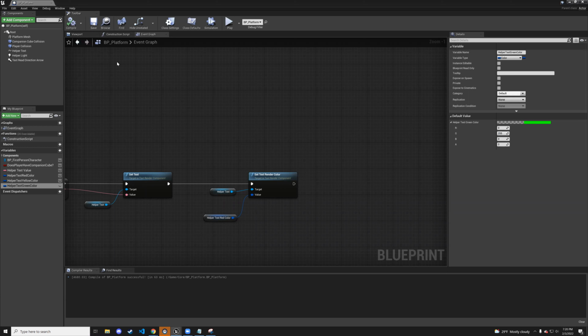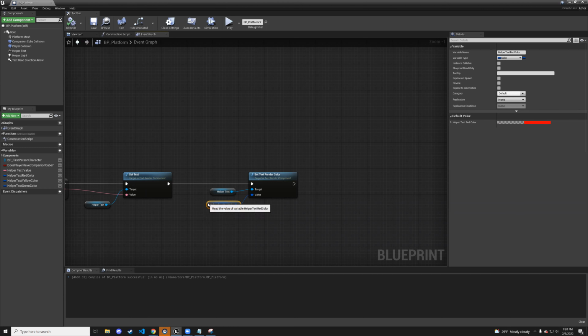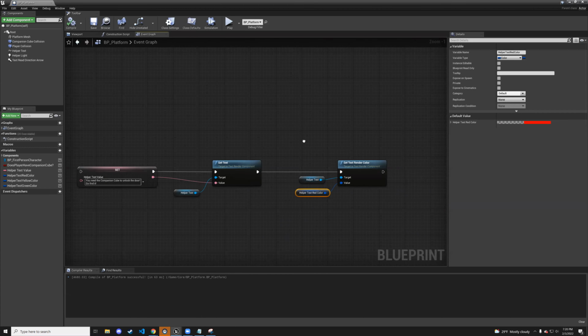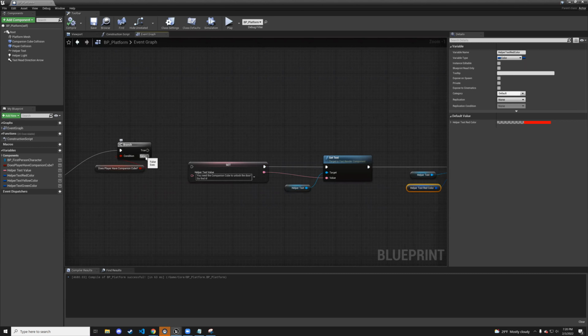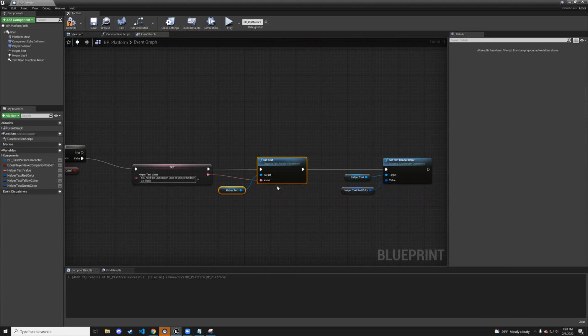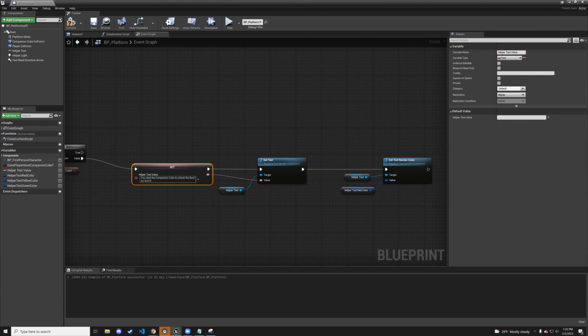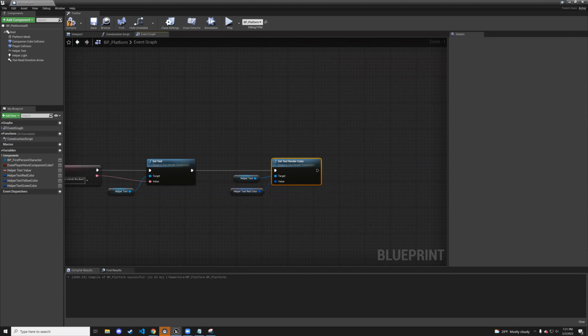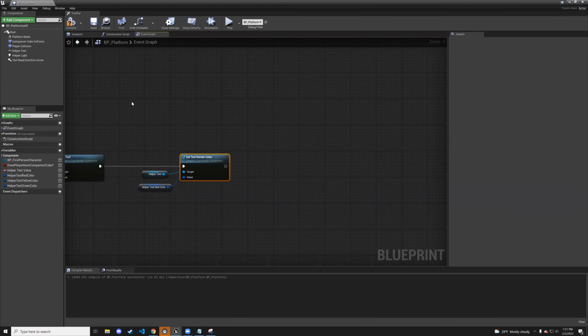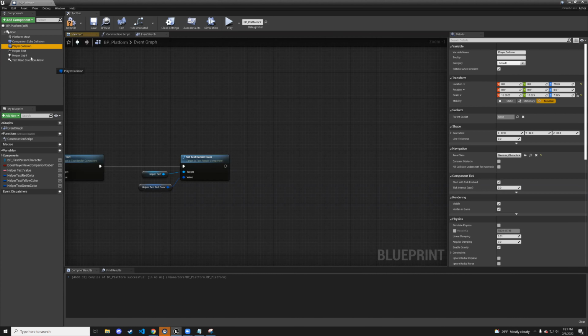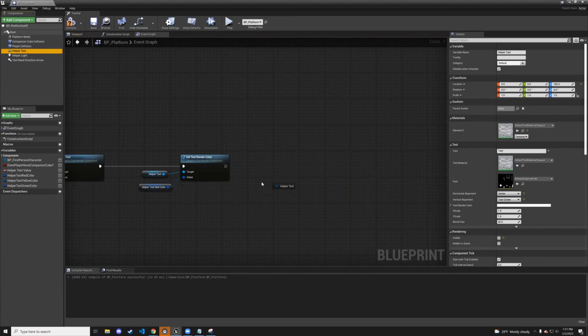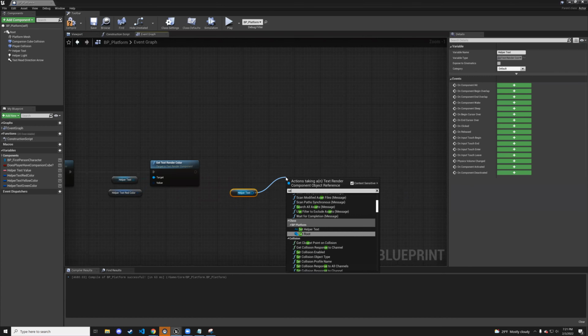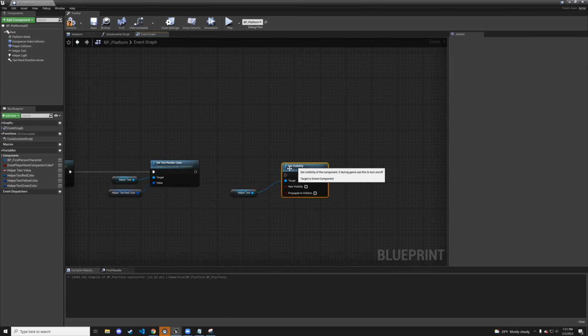So we'll use those in other text color rendering help, right? Okay, so let's see, we got the text. Oh, we need to connect this false. We'll connect the false flow right here. So we're setting the text. The helper text gets set with the value we gave it. The helper text color gets set to red. What do we need now? We need to set the helper text visibility, not the player collision, helper text visibility. So we'll grab another helper text, set visibility, try to make it visible so the player can see it.